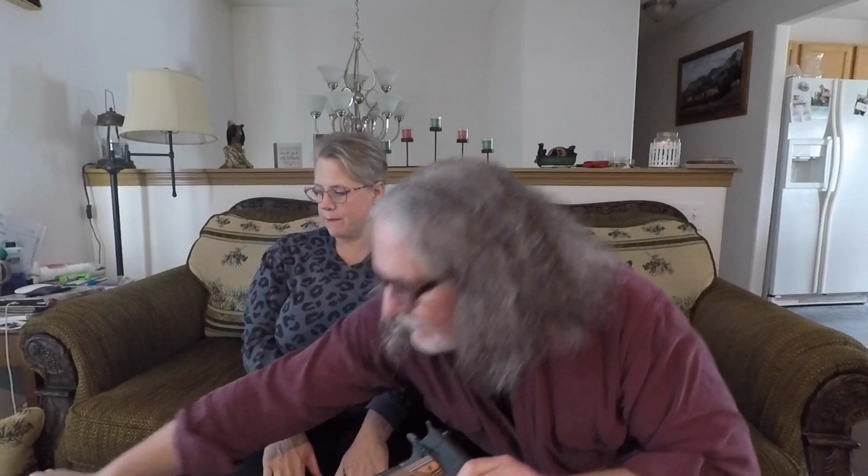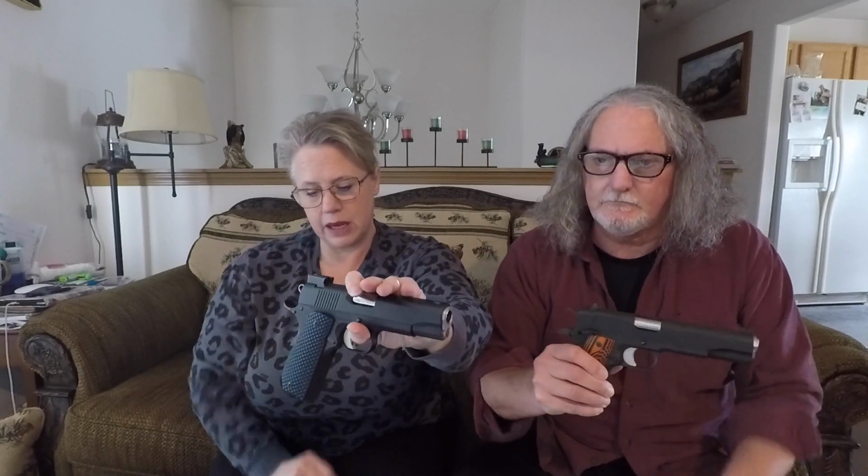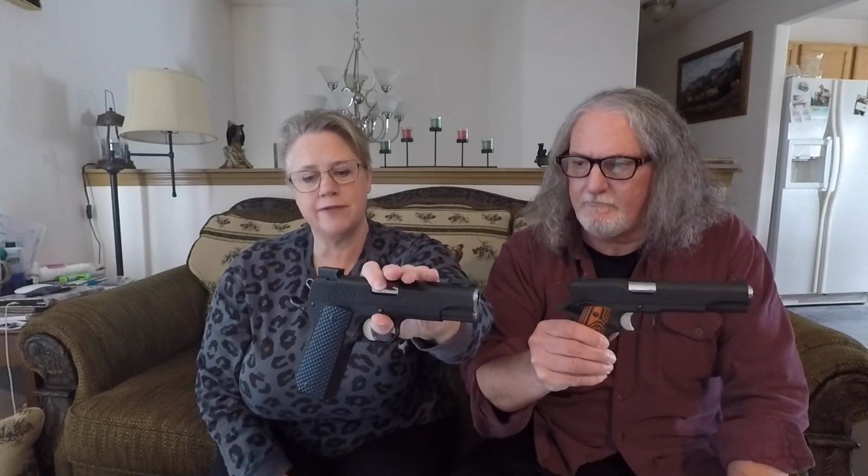So now we're going to go to the thinnest 1911. This is just a 1911 A1. It's also a Springfield. It is 1.140. And what's that one? Oh, this is the Dan Wesson Guardian, and this is 1.295. It's a lot thicker. But it's a bobtail, so they feel completely different.